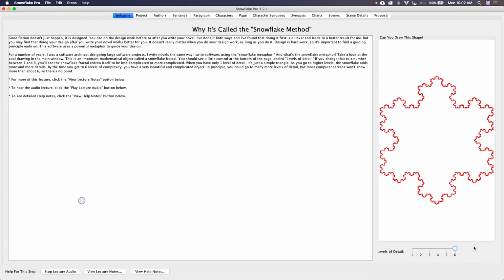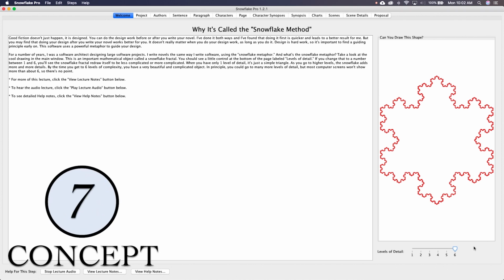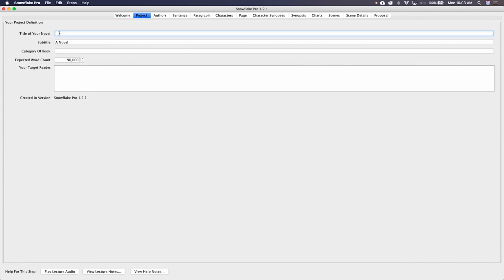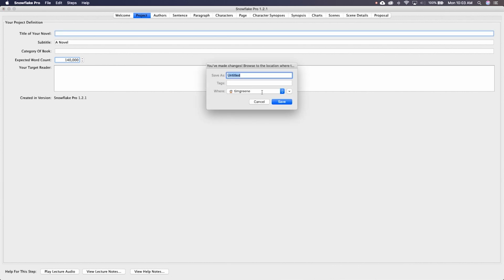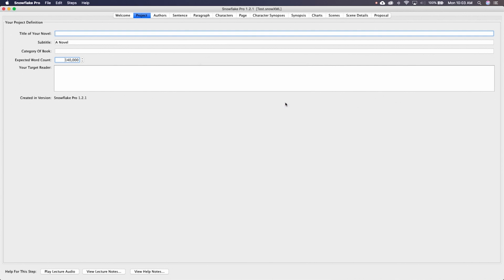Taking the snowflake writing method and putting it into a software was a great idea. Now let's dive into the software itself. First thing you need to know is this software is only for developing your novel. You cannot write the actual novel with it. With that said, there are only two features with the software. That's right, you heard me, only two. You have the 9 steps to develop your novel and the proposal. We'll eventually get to that. Now let's go over all the steps. I'm not going to go into too much detail, but enough to help, with examples from Harry Potter.